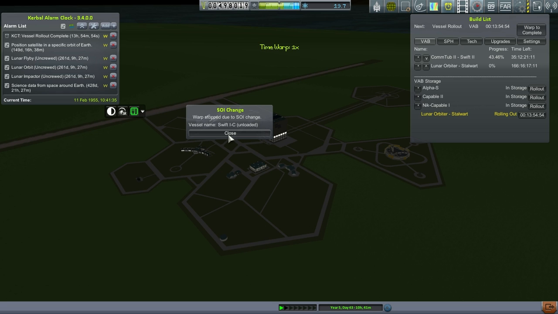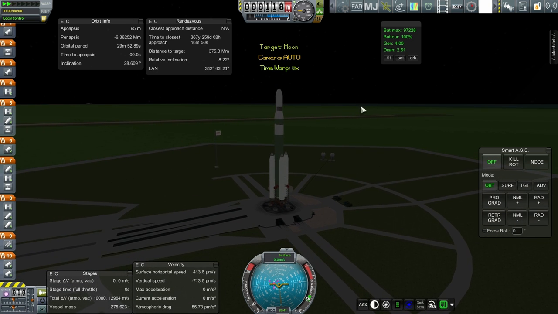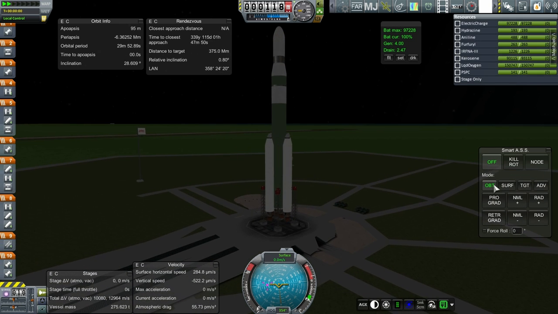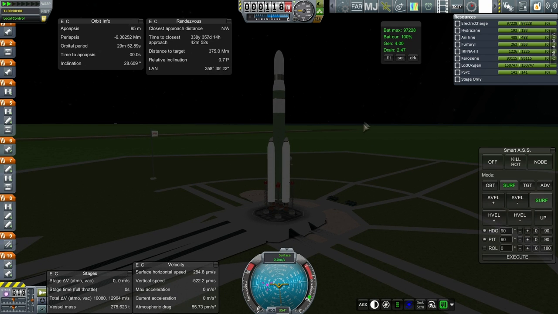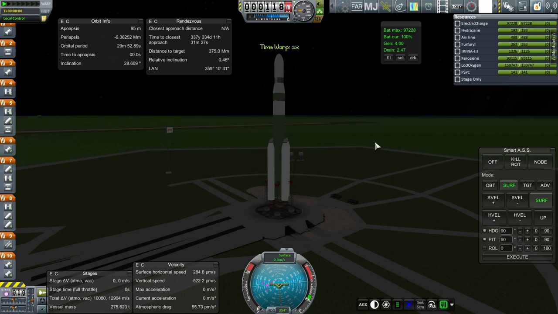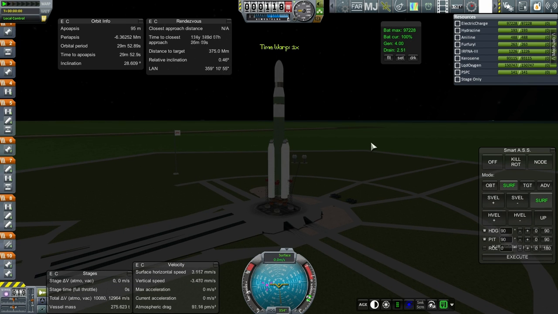SY change vessel Swift 1C. I'm sure that's not important. Okay, we're close to relative inclination target, but not quite there. So I'm trying to get that minimized. Okay, no off-plane transfer this time. We're going to try and aim for it as accurately as possible. And I've got controllers all the way, so we will have control as long as we have communication. Okay, I'll take this relative inclination. And SAS on, once it's ready.